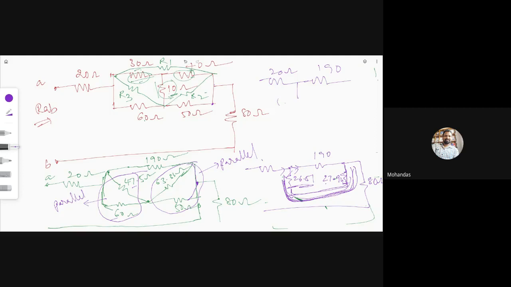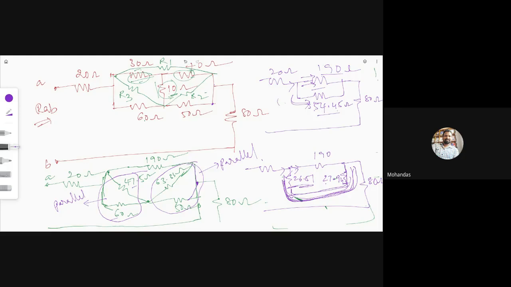And ఈ సిరీస్ ఎంత వస్తుందమ్మా? 26.51 ప్లస్ 27.94, రెండు యాడ్ చేసి చెప్పండి. 54.45. Now let us see. Here the current is divided between these two resistors. Now how these two resistors are connected, 190 and 54? 190 ohm and 54. కరెంట్ డివిజన్ అవుతుంది కదమ్మా. Parallel, sir. ఈ ప్యారలల్ బ్రాంచ్ వేయండి.